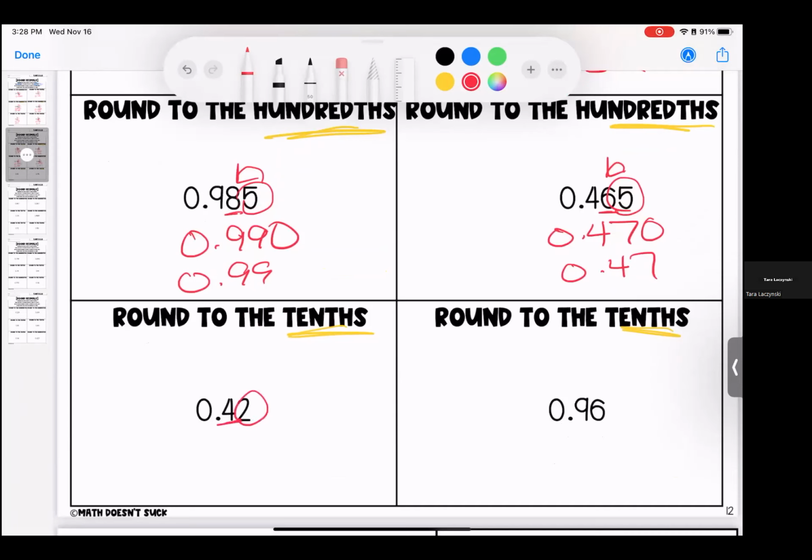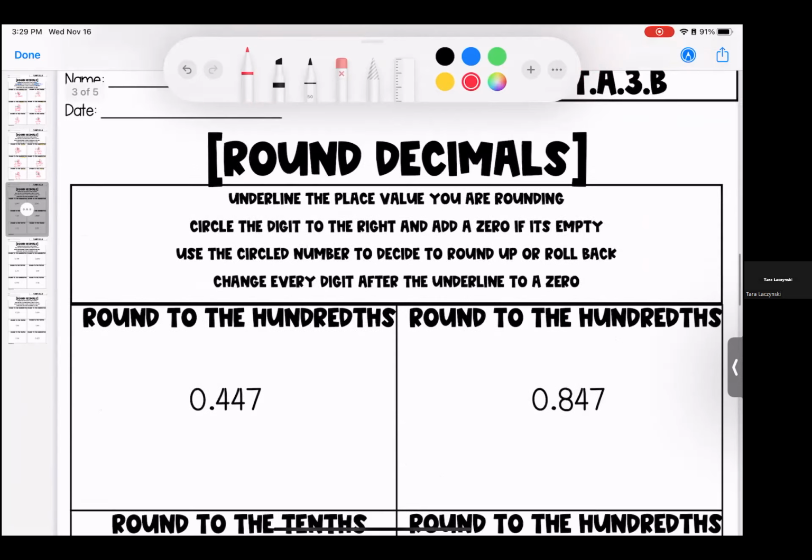Rounding to the nearest tenth. The 2 tells me to roll back. This becomes 40 hundredths or 4/10ths. Rounding to the nearest tenth. This one has a ripple effect. Be careful. That 6 tells me to round that 9 up. The 9 becomes a 10, which also has to cross over into whole numbers. This rounds to whole number 1. You could say it's 1 and 0/10ths, 1 and 0 hundredths. Any of these would be correct, but watch this one. This one has a major ripple effect. Any questions? As always, please bring them to class.